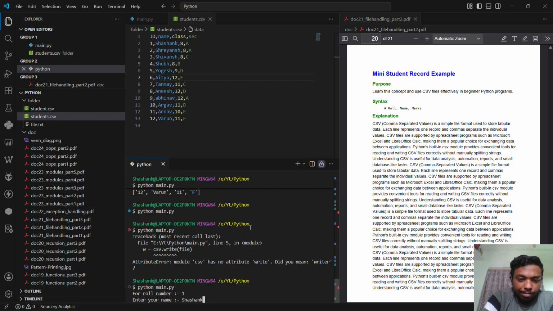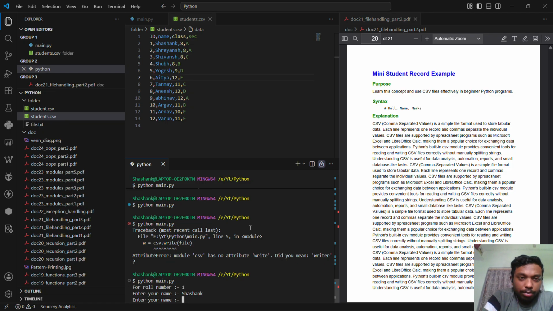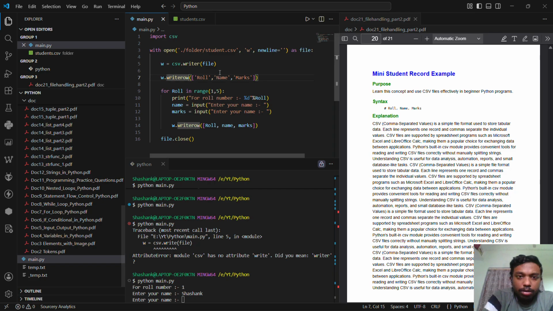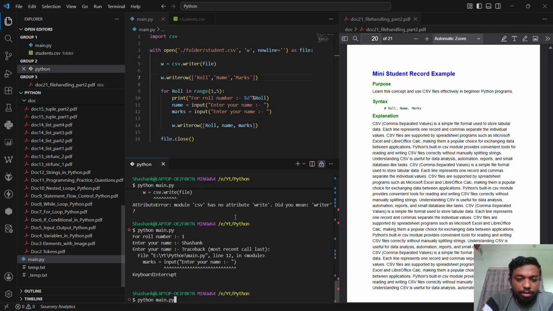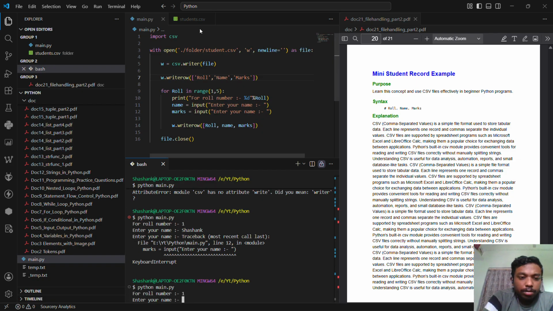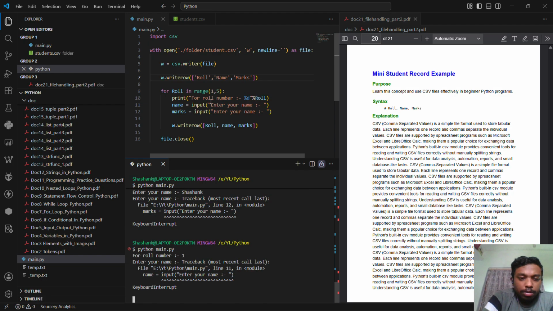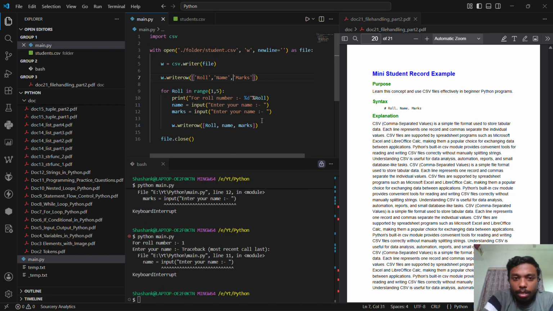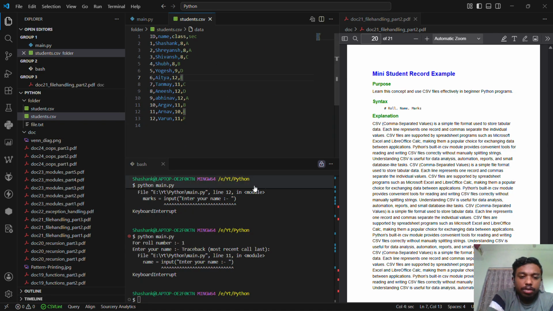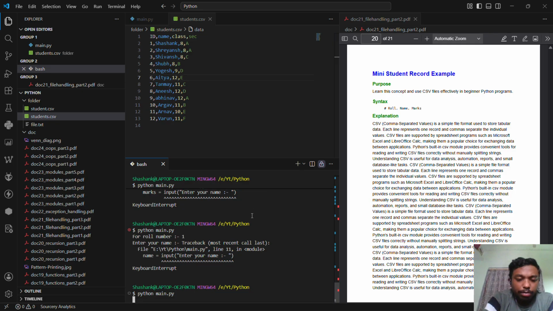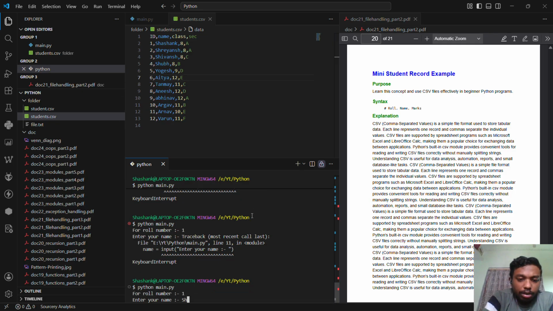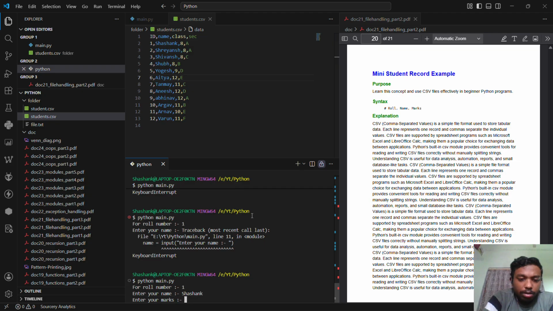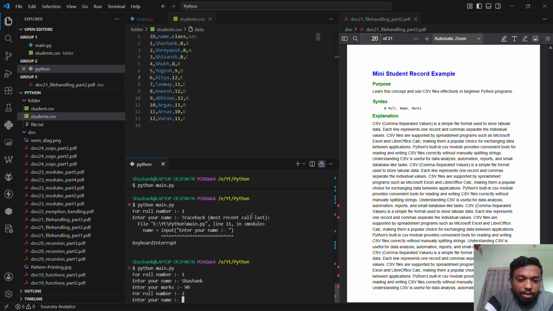Okay, let me rewrite this. Input should be for marks. So when you take input for marks, we're going to enter a name, and let's say I enter marks 90.